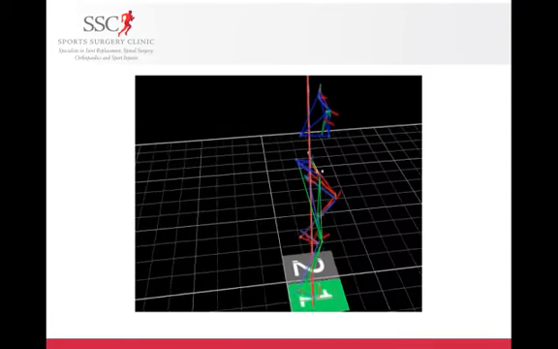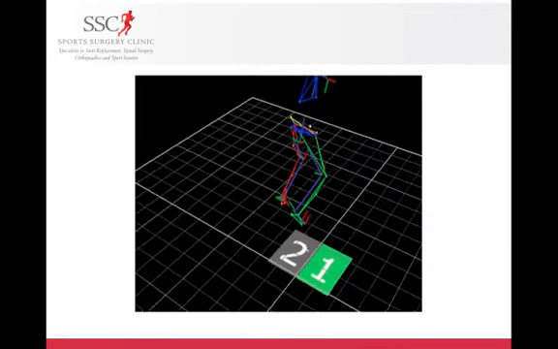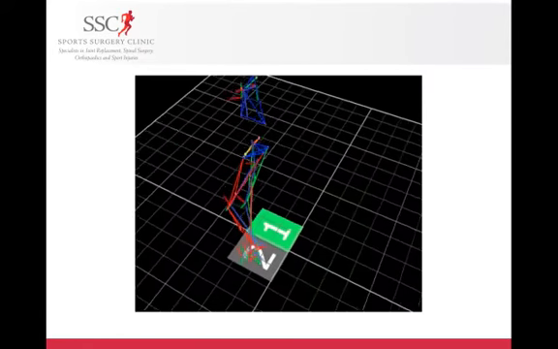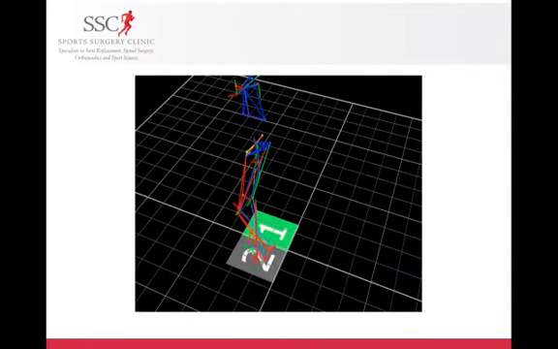pelvis and the torso. We collect motion capture data at 200 Hz and force data from the force plates embedded in the sports turf floor at 1000 Hz. And this enables us to reconstruct the exact movement for which we're producing a challenge test. Now, any test is only as good as its validity, and really that's what we're working on at present.